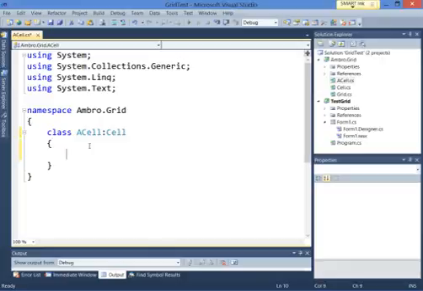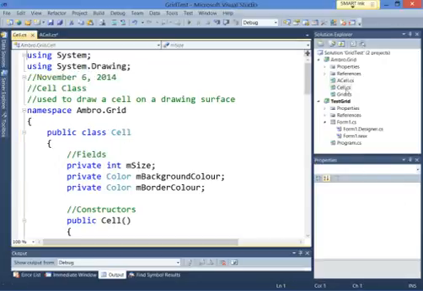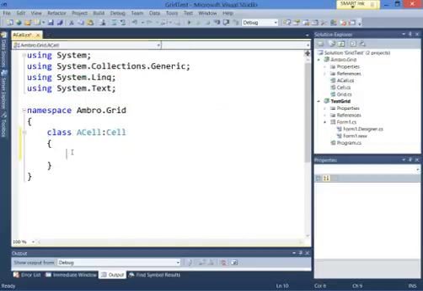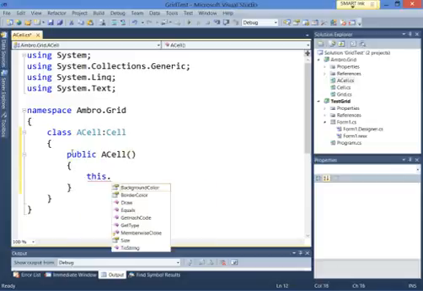So now this particular class called A cell inherits from cell that we already created, right? So if I type in this, it won't let me do that. So if I do this dot, notice that it has all the built-in features of the cell because it is one.